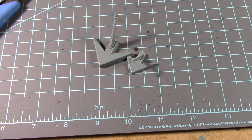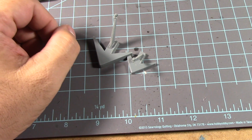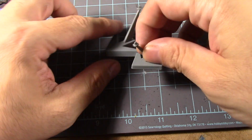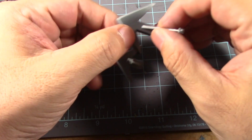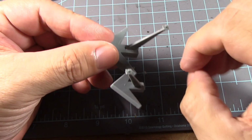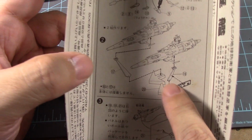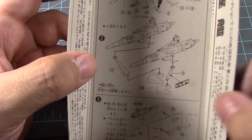Okay, so we're now moving on to the frigate and destroyer class ships of the mini kits. And I've already started to work on the little bases here. This is the one that you can do one way or the other, according to the manual that you see here. Go one way and go the other way.